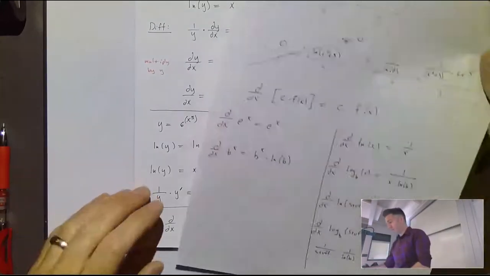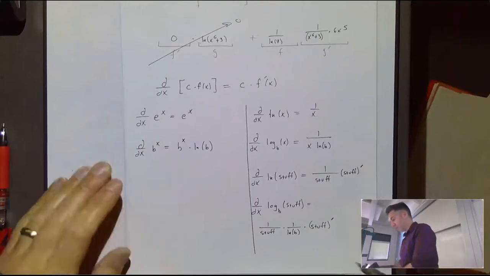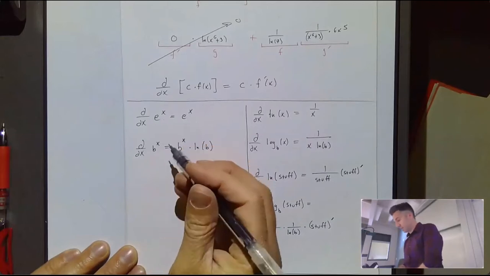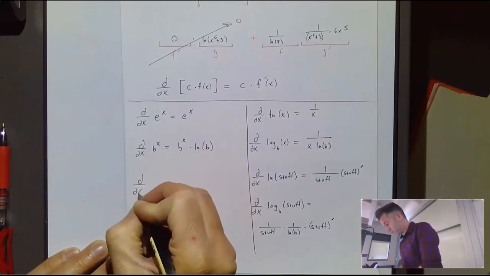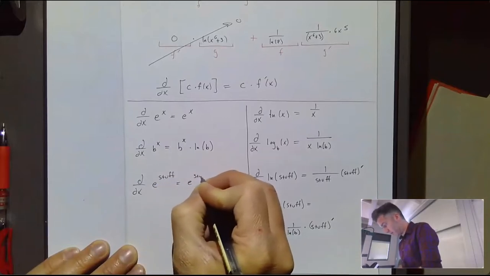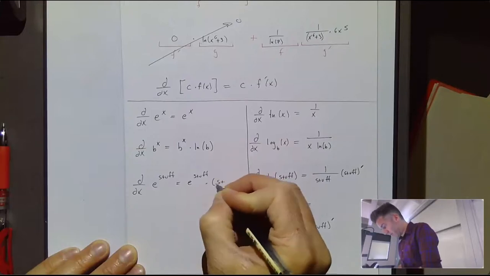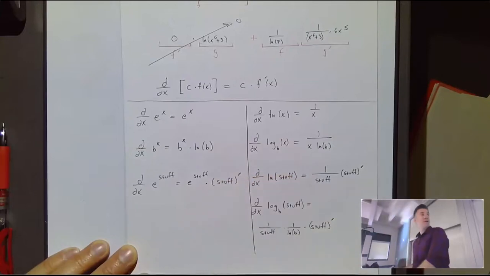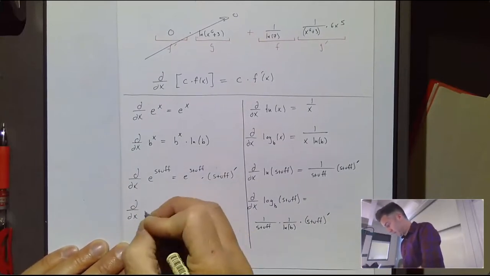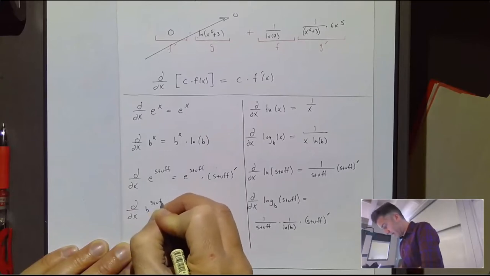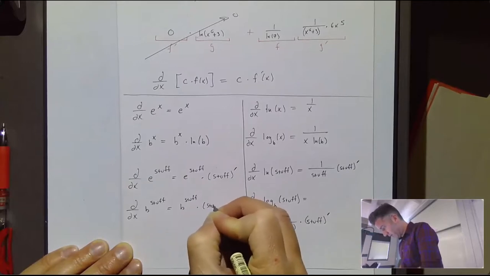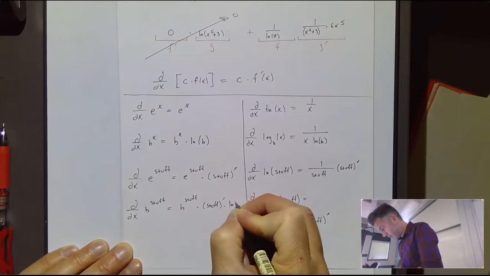So just to revisit our rules of differentiation for exponentiation and logarithms, we know the derivative of e to the x is e to the x. And the chain rule version is the derivative of e to the stuff is e to the stuff times the derivative of the stuff. And finally, the chain rule version where your base is a different base than e: the derivative of b to the stuff is exactly b to the stuff times the derivative of the stuff times the natural log of b.